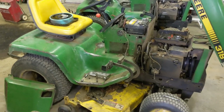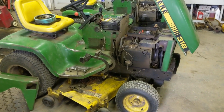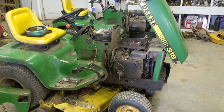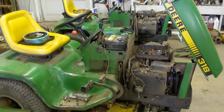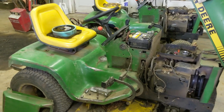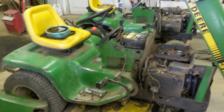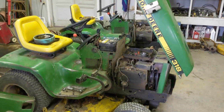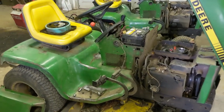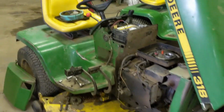I was thinking about doing a ground-up restoration on it, but honestly, I think I may just leave it in its work clothes and just do a mechanical restoration. You know, rebuild the engine, rebuild the hydro, redo all the hydraulics, the steering, whatever it needs, because it's got plenty of things that need attention. But it just keeps on ticking like a Swiss watch. I've got plenty of videos on this tractor too, so if you haven't seen them, go check them out.